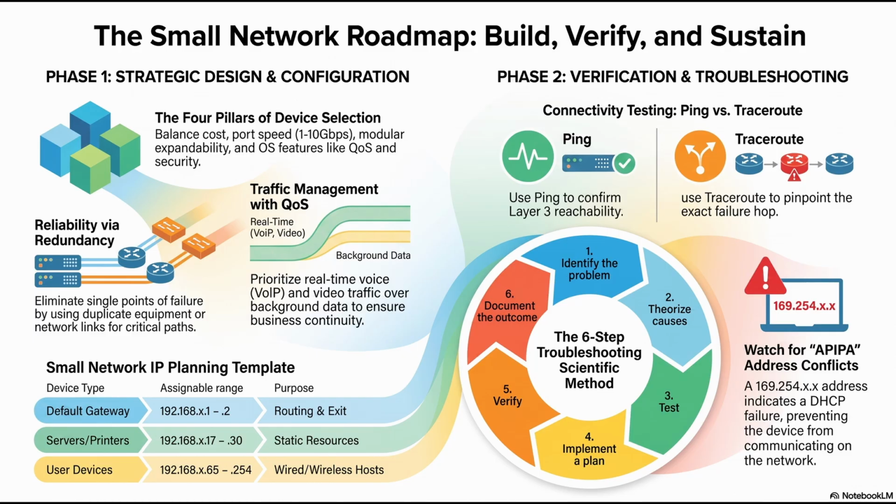Perfect. Step 4 is establish a plan of action and implement it. So maybe you flush the DNS cache. Step 5 is verify the solution works and implement preventive measures. So you'd have the user load the page while you're still on the phone. Exactly. And step 6, which everyone hates but is crucial, document your findings, actions, and outcomes for the next time this inevitably happens. Documentation, the bane of IT.